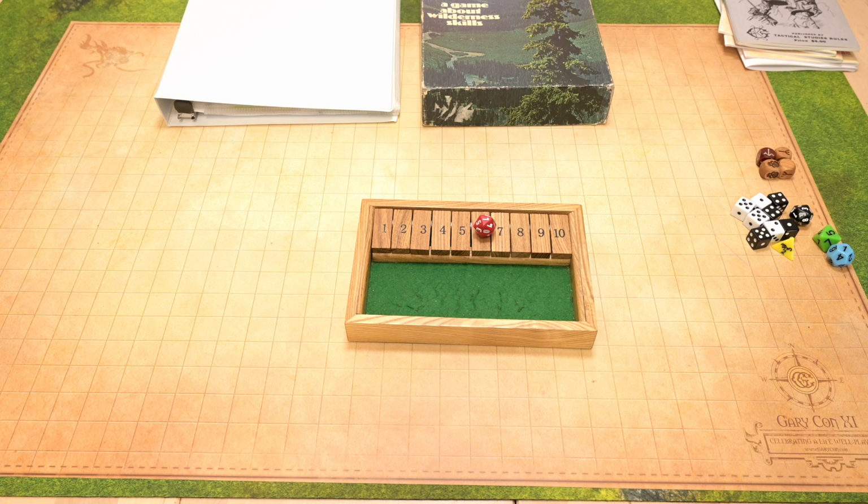So what we're going to do here is I'm going to roll a 10-sided die that looks like a d20, and 1 through 4 is going to be the foxes, 5 through 8 is going to be the rangers, and 9 or 10 will be the hero and the halfling, and we'll just have to figure it out. 10. All right. So I guess we're going to figure it out.